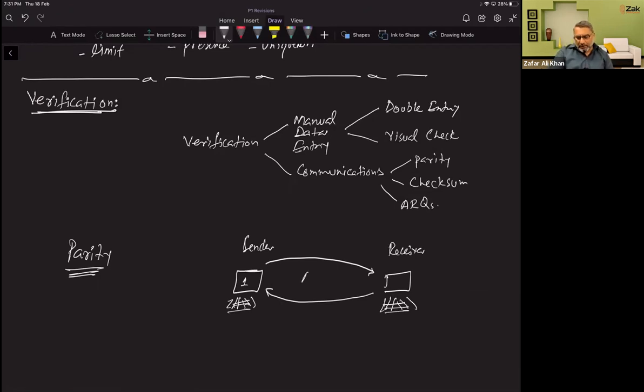There is a protocol in place which is called ARQ, automatic repeat request. There is already a time set for the reply. If the second machine does not reply within the time set, then timeout occurs.